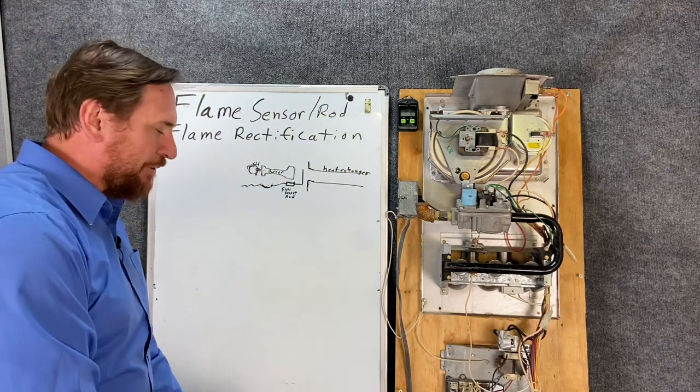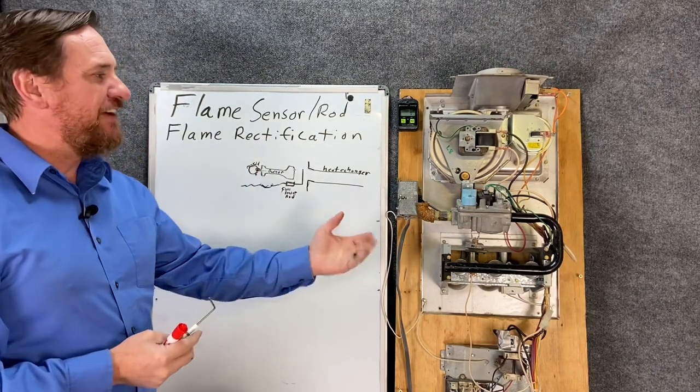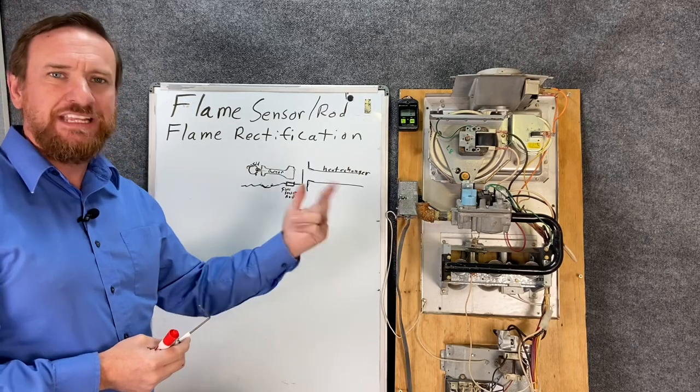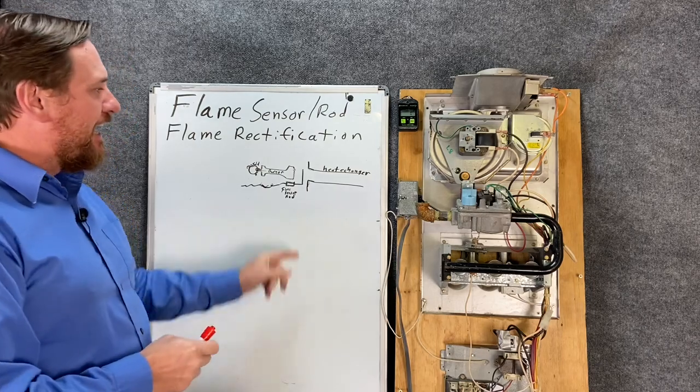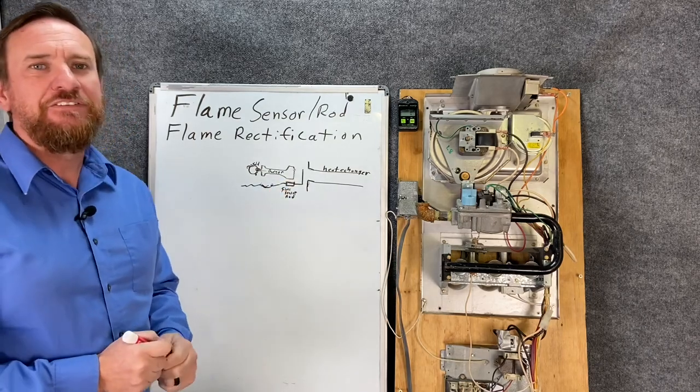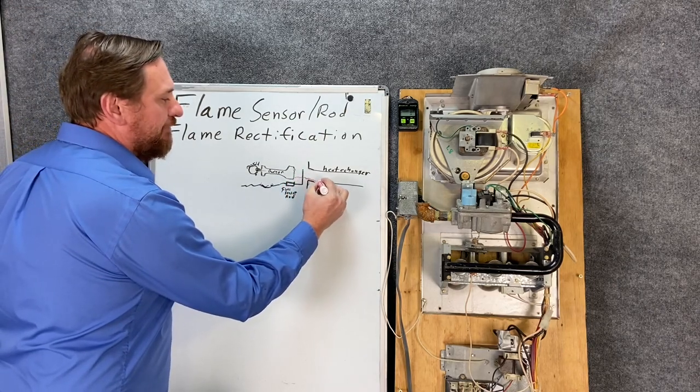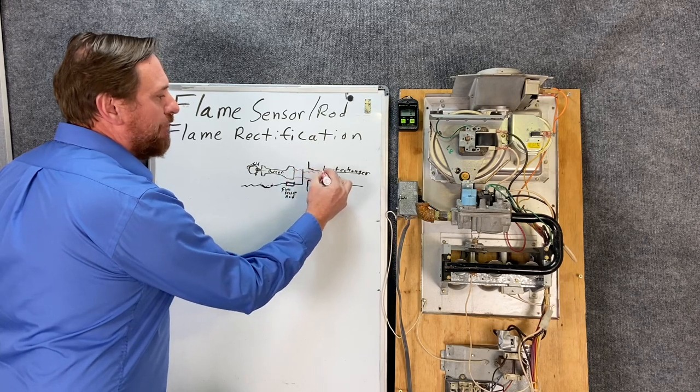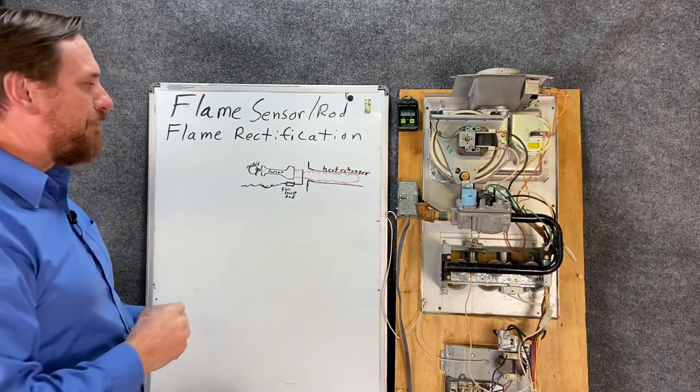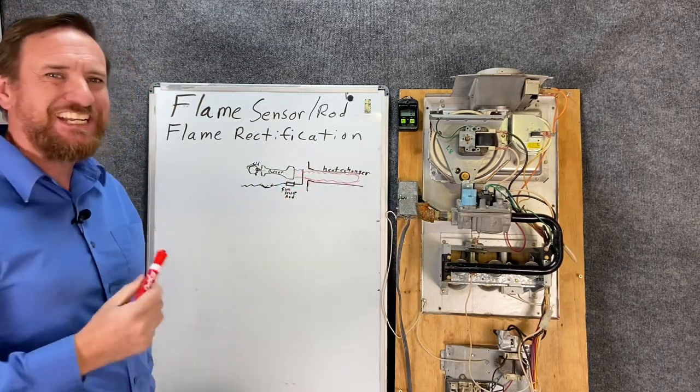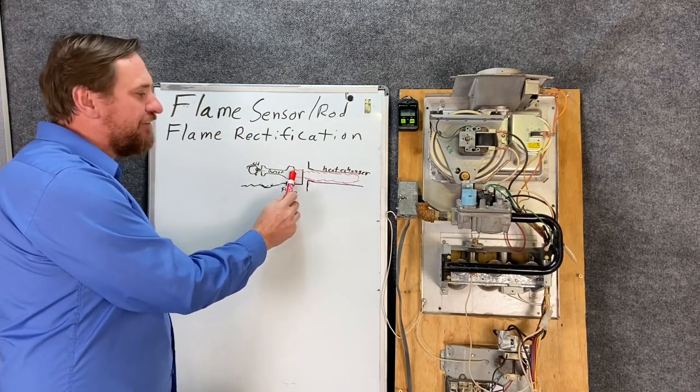So it's a pretty simple little component, but there's only one wire going to it. Now every switch in HVAC and electrical has at least two wires to it, in and out. But the flame sensor has only one wire going to it for a very important reason. It's actually the flame itself is the switch. So when we ignite our burners, we have a flame coming out of our burners going across the flame sensor, or the flame rod, and then it brushes up against this heat exchanger burning inside the heat exchanger. The flame itself is conducting electricity.